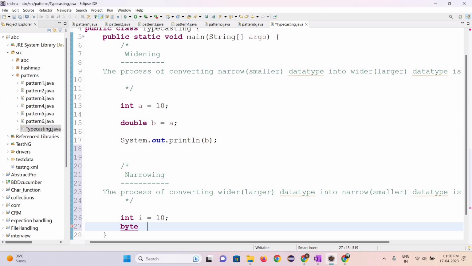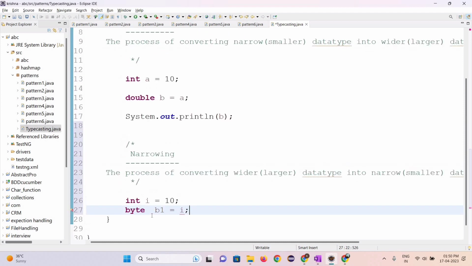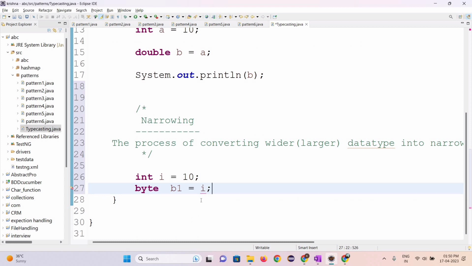Okay, byte b1 equal to, now I'm directly trying to write a. It's showing an error. You can see that error. What is the error? See, add cast to byte like this. Type mismatch, cannot convert from int to byte.